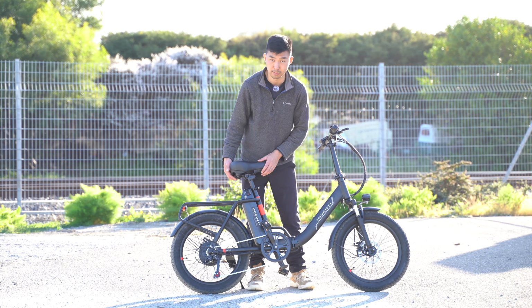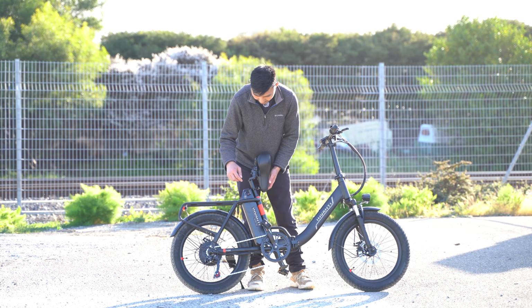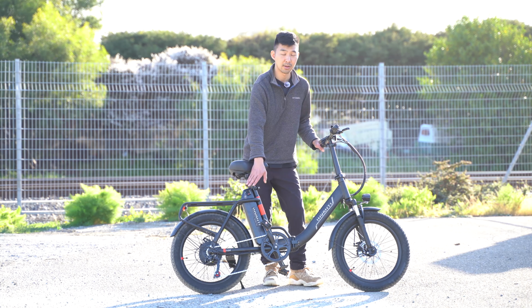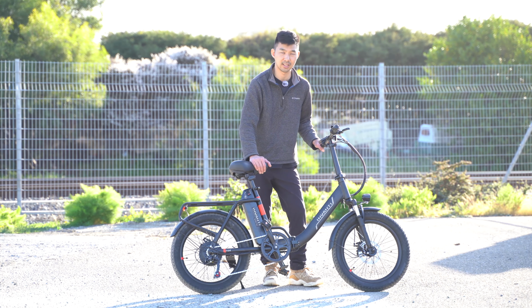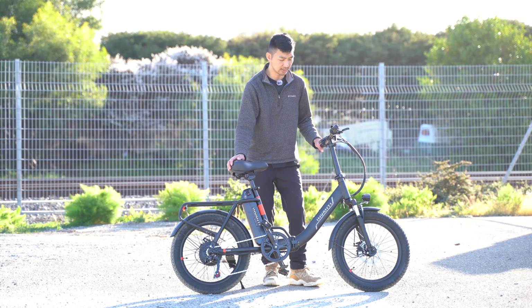The rear battery is removable. There's a lever on the back of the rear seat that folds down, and then you can put your key in here to pull the battery upwards. That way you can bring the battery with you to charge inside your office or house, and you can leave the bike in the garage or somewhere else. And then you don't have to lug it up flights of stairs.